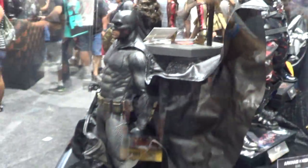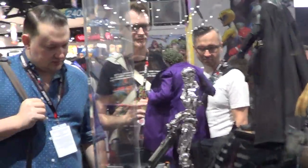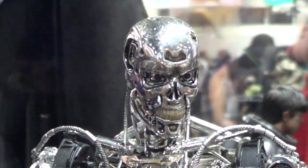And then we have Batman right there. Oh, again, with the bendy cape, looking really nice. I like that bendy cape. Gotta love that. We're gonna zoom across over here. We're gonna stick to hot toys. So I'll probably do another video talking about statues, but I do wanna look at these hot toys. Ooh, look at this exoskeleton. Looking really dope. God, that metal chrome looks so good.